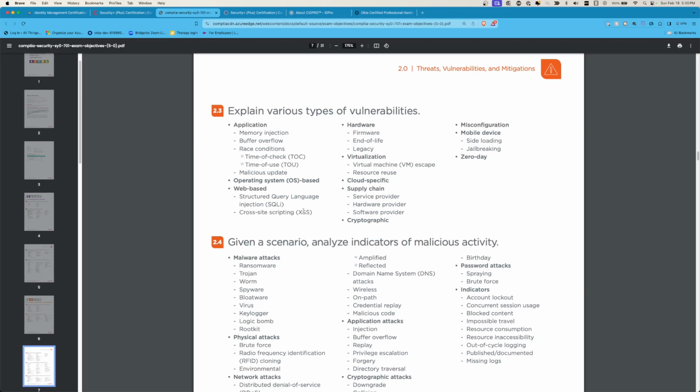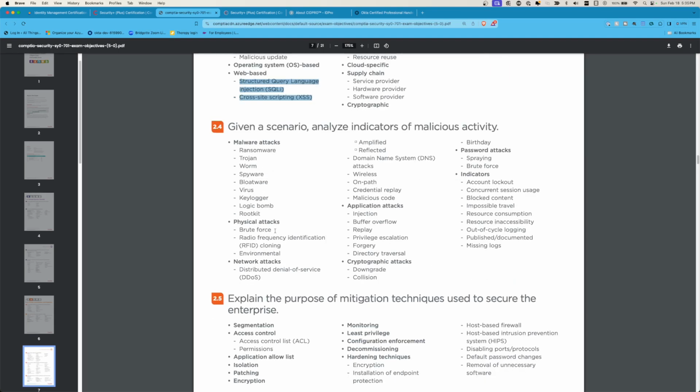You'll see here, we need to really understand how, when we build systems, to make sure that these are something that we take care of and really look at. And of course, from a password perspective, 2.4 covers brute force attacks and spraying attacks, and what we can do as IAM practitioners to create policies to mitigate them. For example, for brute force, maybe after 5 unsuccessful logins, we lock the account temporarily and just validate or look at what's going on. Those are a couple of examples that as an identity person, you really want to take into account.